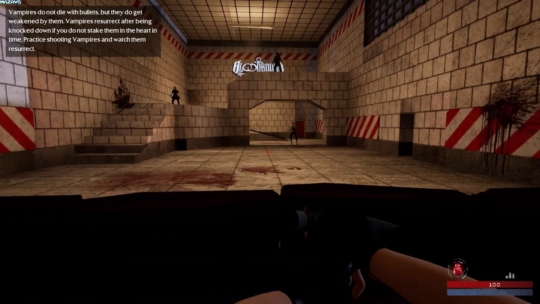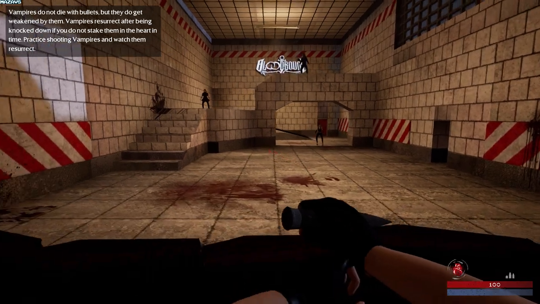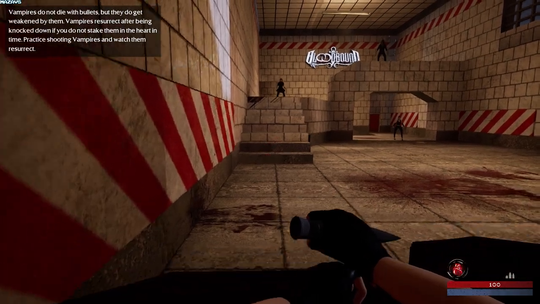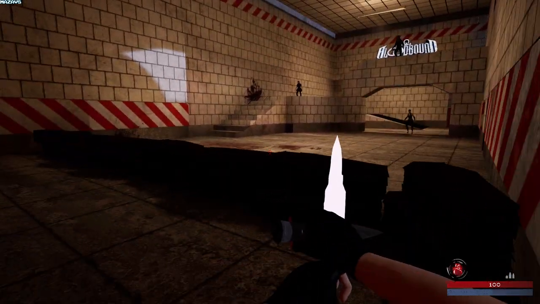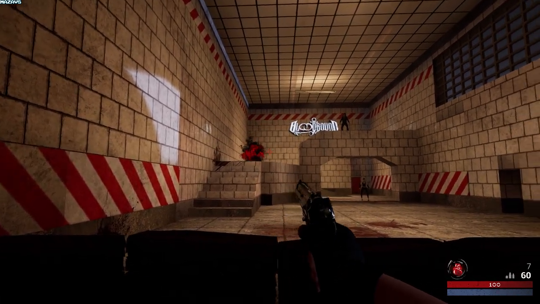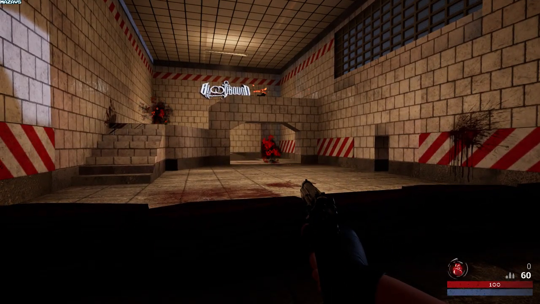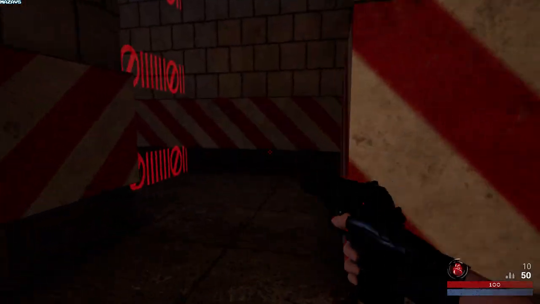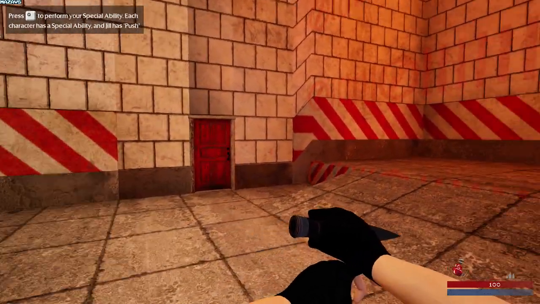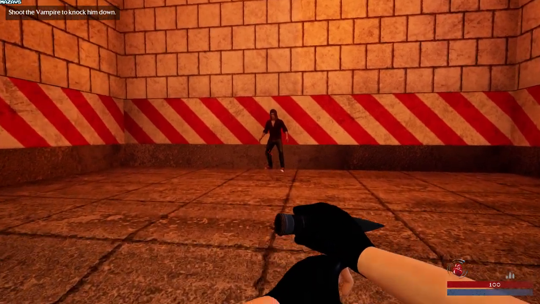Vampires resurrect after being knocked down if you do not stake them in the heart in time. Try shooting this poor wretch and wait for him to resurrect. Shoot the vampire again to knock him down.